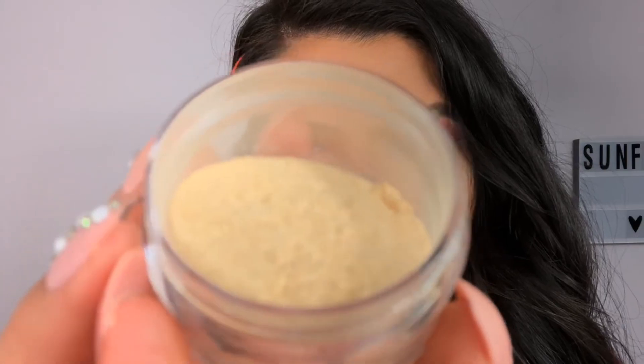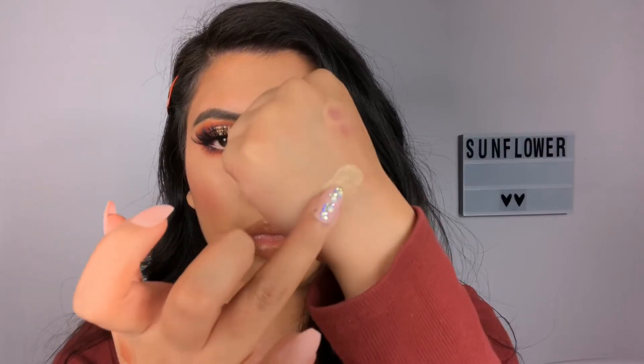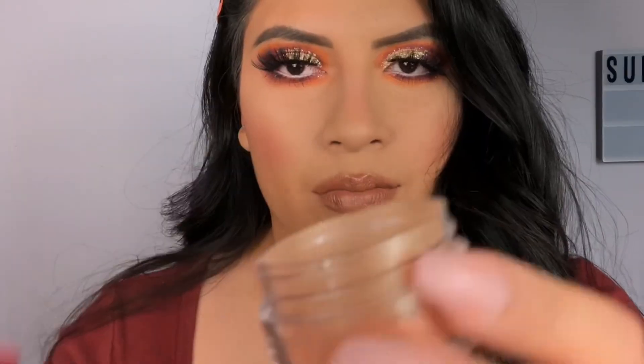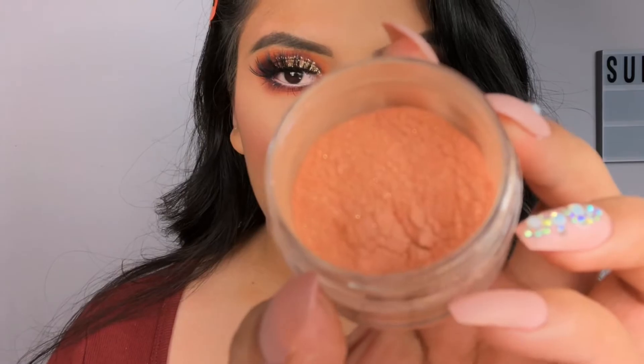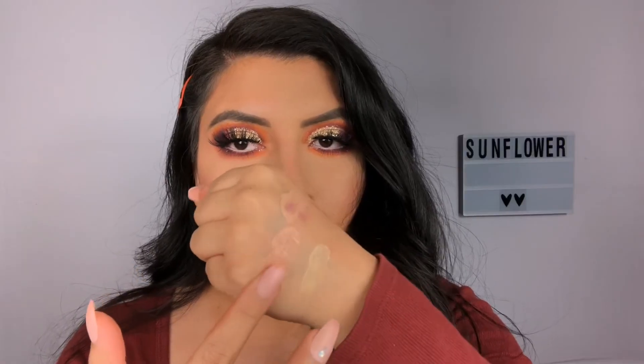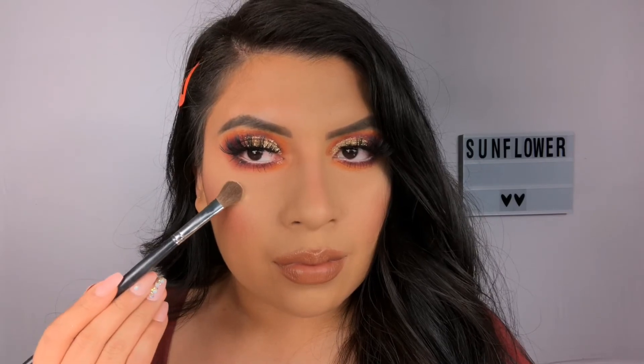These highlights had me shook. Usually I don't really wear glitter highlights, but these were more than glitter — these were actually highlights. I was really impressed by them. I'm very pleased with these highlights because she made sure she made one that would fit deeper skin tones as well — Midas is setting examples.